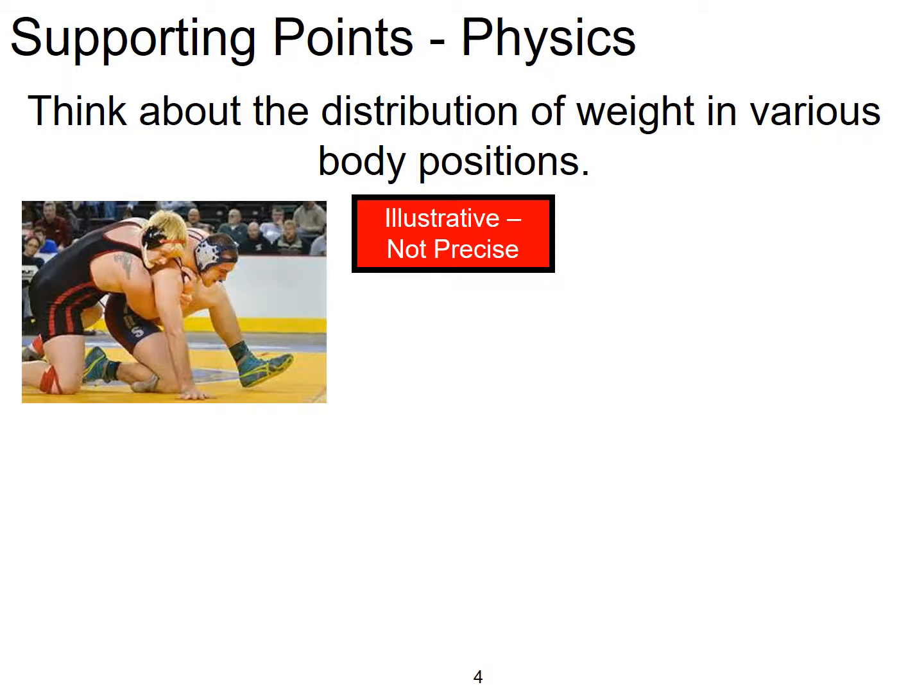So in this case, green, let's see where his weight's distributed. Well, probably maybe 5% of his weight's on that left foot. It's kind of extended out. He's not pushing off or anything on it. It's just sort of resting on the mat there. Maybe 15% of his weight on that right hand, because it looks like he may be posting it a little bit. And then let's say 80 or 85% of his weight on that right knee. You can tell he's driving most of the weight down right through that knee from his hips and his butt, because again, that's where his center of gravity is. That's where his heaviest muscles are. So his core weight is being borne primarily by that right knee.